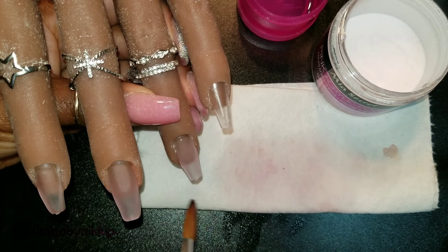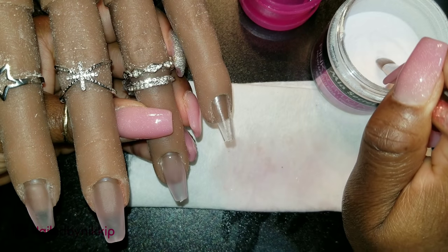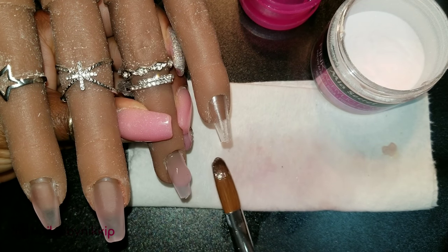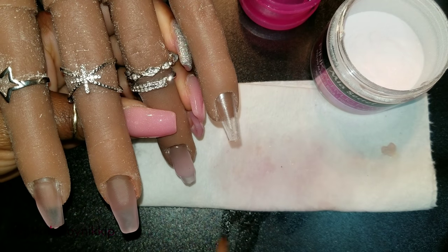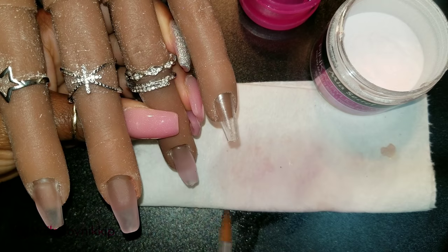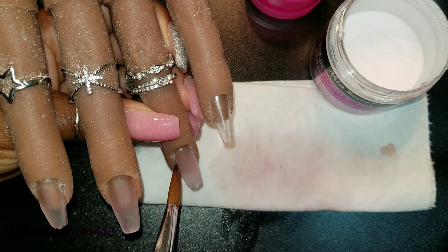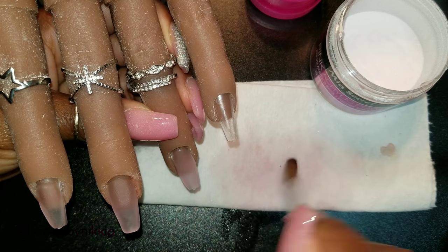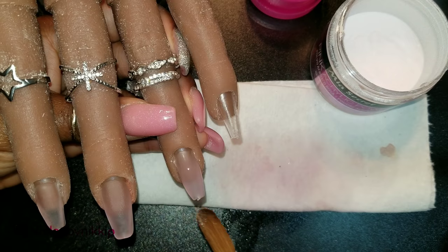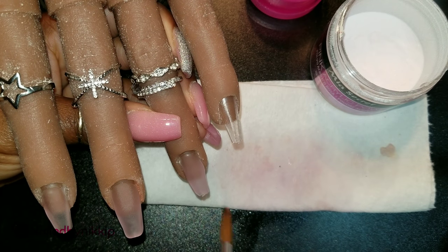All right, nail crew, we are moving right along. Another thing this chapter talks about is the files. They call them abrasives, quote unquote. And you have to know what type of abrasive you're going to use and for what. So the book suggests that you want a coarse grit file, so 100 grit or lower. That's when you're thinning the enhancement out. If you're preparing for a refill or a rebalance, that is the file or the grit that you want to use. On the enhancement only, you never want to use that coarse of a grit on the natural nail.